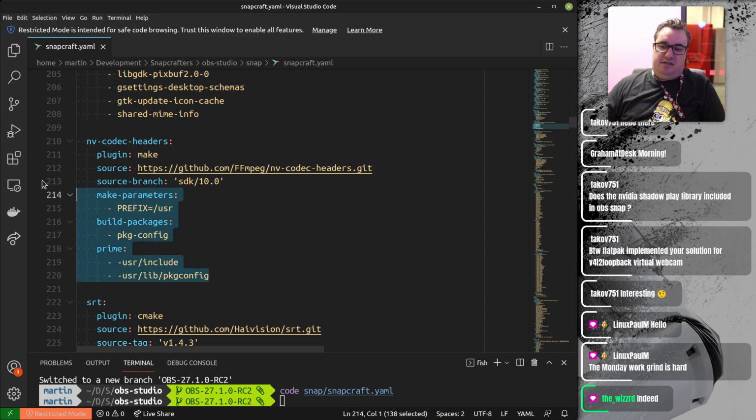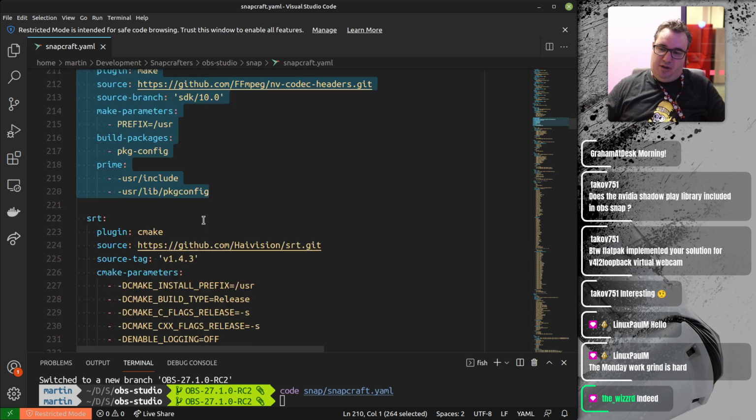So this is the first part of how you get accelerated video encoding. But Takov specifically asked about ShadowPlay. And technically on Windows, ShadowPlay is two things. It's the NVENC video encoder and frame buffer capture, and we'll get to that a bit later.